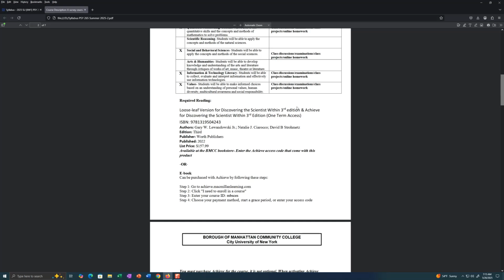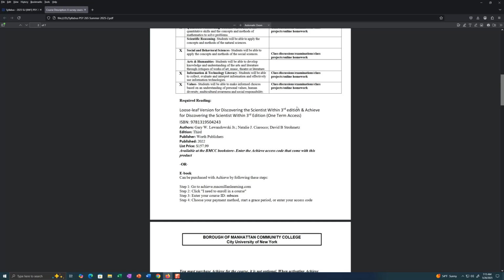Why do you have to pay for these things? Because they're much better than the open source alternatives. There is no open source homework system that goes through all the information and helps you learn in a very compressed period of time. That's what Achieve is designed for. And unfortunately, we have to pay a little bit to access the service, but I think the service is worth the cost.